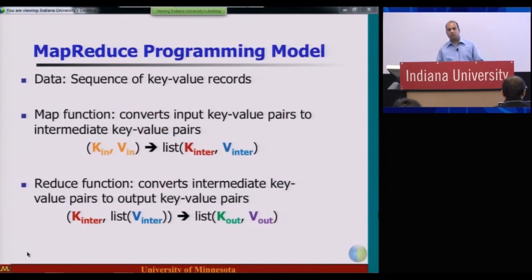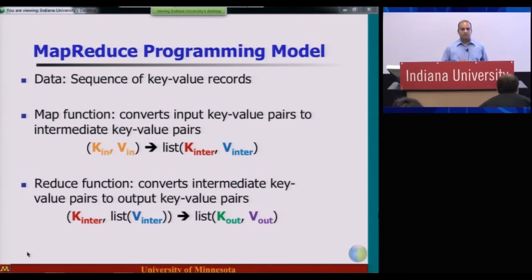So first of all, let's look at what the MapReduce programming model looks like. In this model, data is represented as key value pairs. All the data have a key associated with them, and then they have some values. The keys can be strings or numbers or other kinds of hash values. The values can be basically anything. They can be strings, they can be some sort of structured data, or they can be large amounts of free text, etc. So the values are pretty much anything that you want to have.